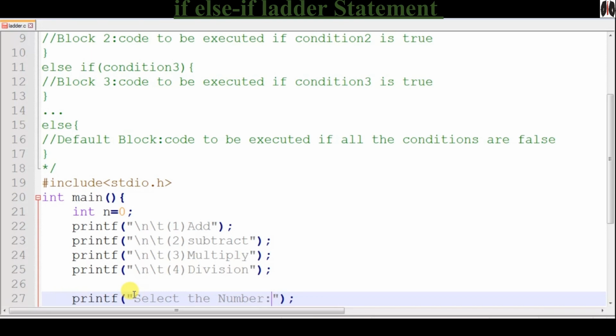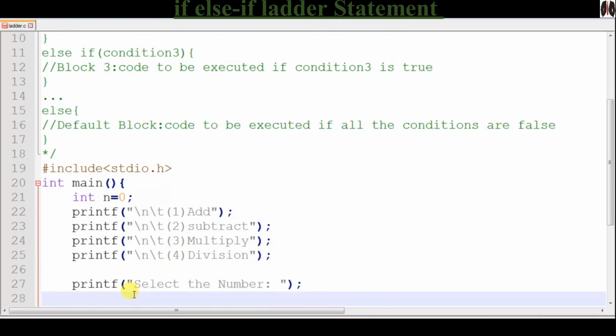Now we use the scanf function to read the input from the console, whatever number the user enters. Since we take an integer type data member, we use the format string %d. Now comma, and we pass the address of the variable, so we pass &n.